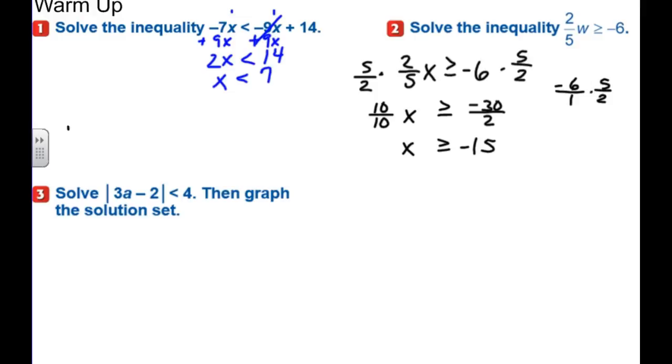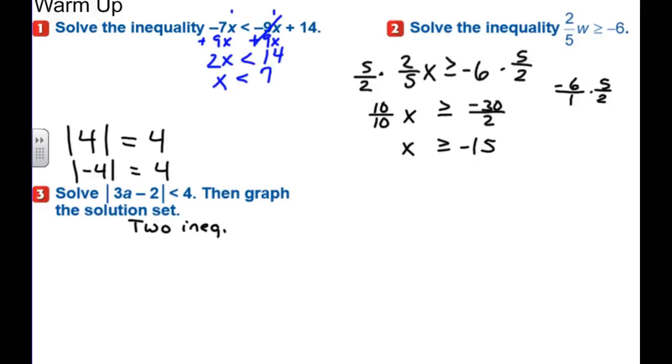So, for example, if you go way back, the absolute value of 4 is 4. And the absolute value of negative 4 is also 4. And that's something that you have to just know about absolute values, is that this is the property of absolute values. It'll always be positive. Well, if this is the case, if the absolute value of 4 is 4 and the absolute value of negative 4 is 4, then we really have two inequalities here.